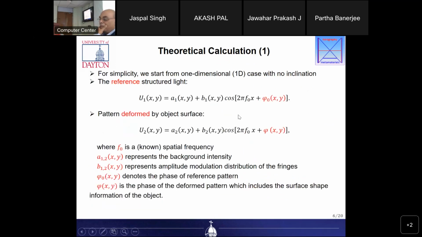So if you had a reference structured light and if you had a deformed structured light, right? You want to compare the two. That's essentially what you're doing. When you're comparing these two, how do you compare two things? You can subtract, right? That's one way of comparison. What other things can you do? Maybe sometimes you can even multiply the two, okay? If you multiply the two, you can also find out the difference.